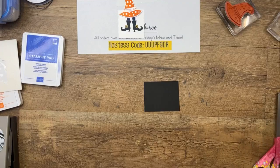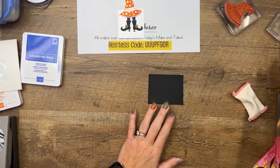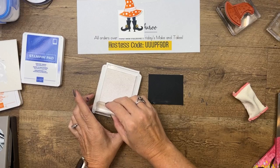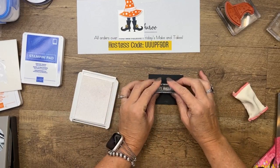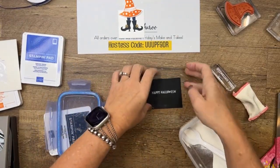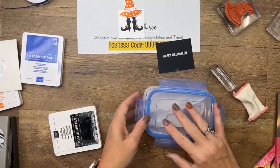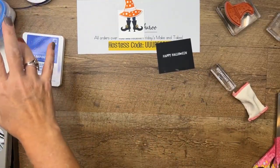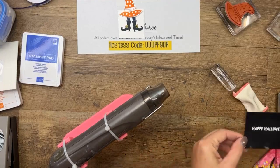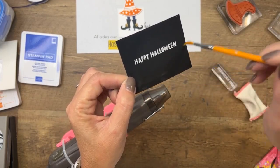All right, we're going to emboss this. My embossing is over here on the other tray. We're going to emboss the sentiment. Happy Halloween. I'm going to use my embossing buddy and white craft ink on black. Stamp that right in the middle of that. A little white embossing powder. Like that. A little heat. And then we'll pull out our mini cut and emboss machine. If you have random little bits, you can just brush them off with your paintbrush.